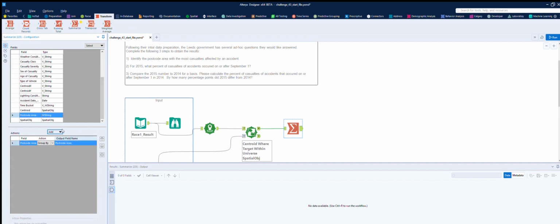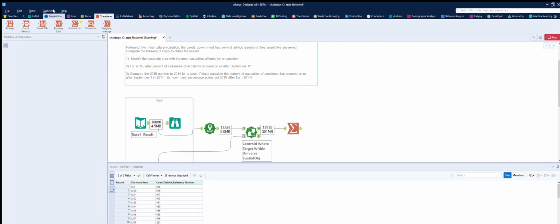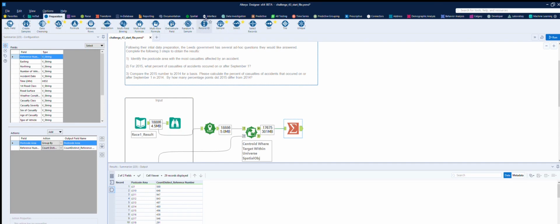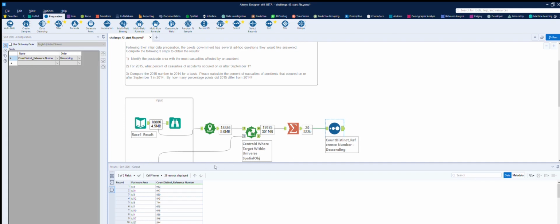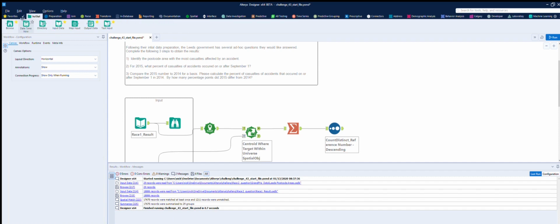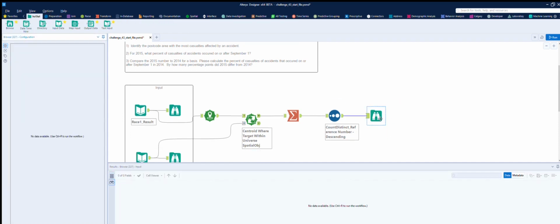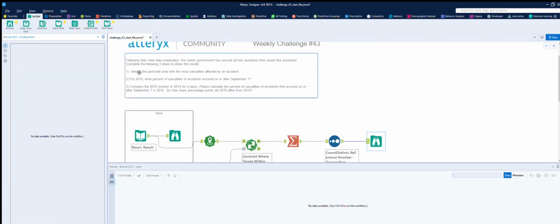We want to group by, and we want to count the results, and then sort it to get the distinct count descending, and the highest one will be at the top. Okay, so it's LS8. There's a bit of browse at the end, and LS8 is the answer, so that's good.